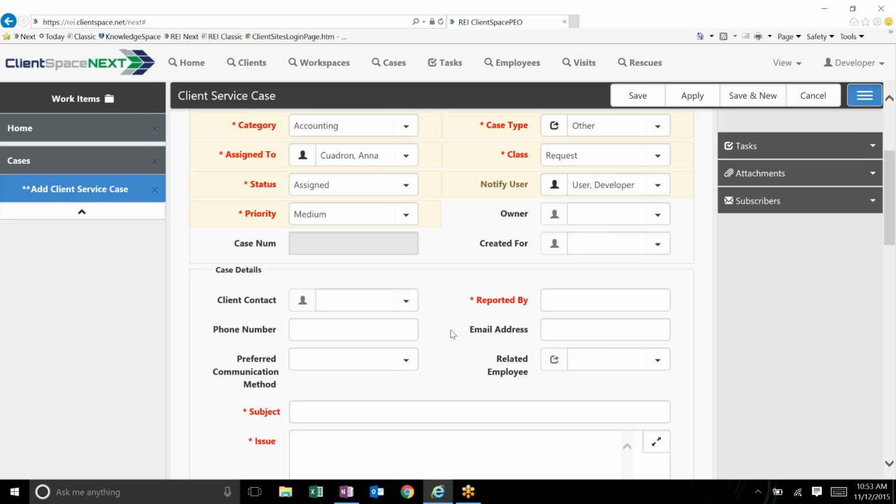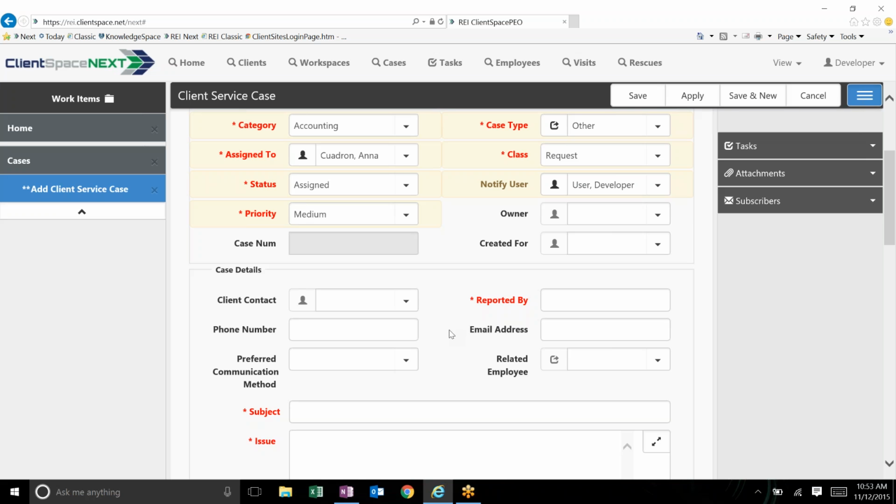Those are the two parties that are talking back and forth essentially. The communication log is for them. So if it's truly internal and you're working on something for legacy, something that Deborah has asked you to work on, Deborah's your client, you're the assigned to, the communication log is for you guys to talk back and forth. But you can use the internal if you're just communicating internally on a client case where the client is the created for.